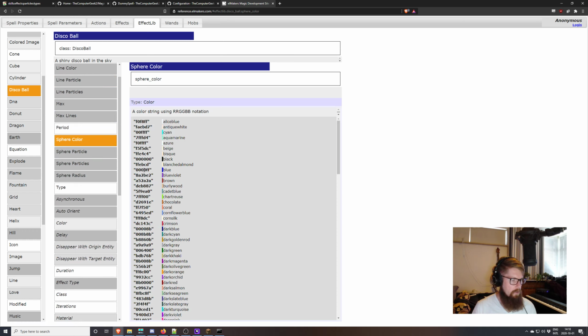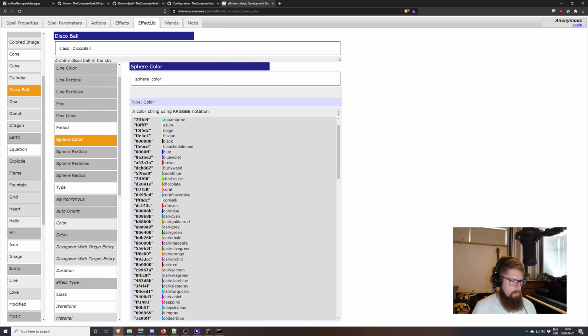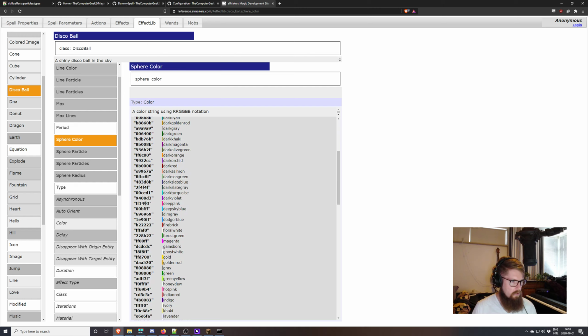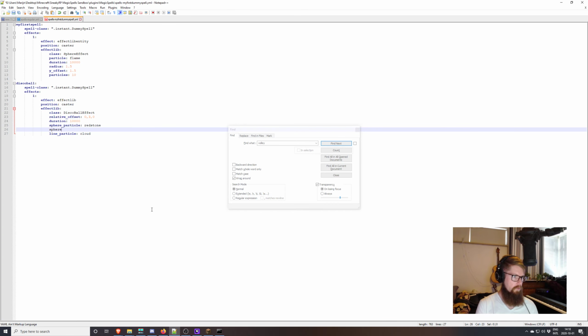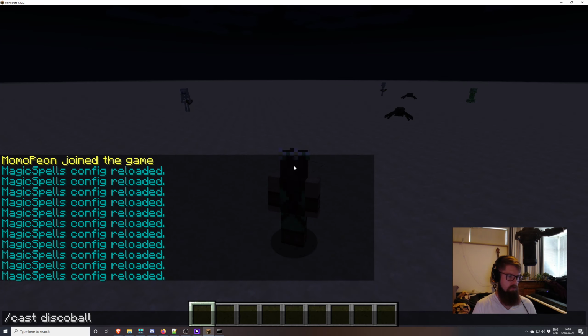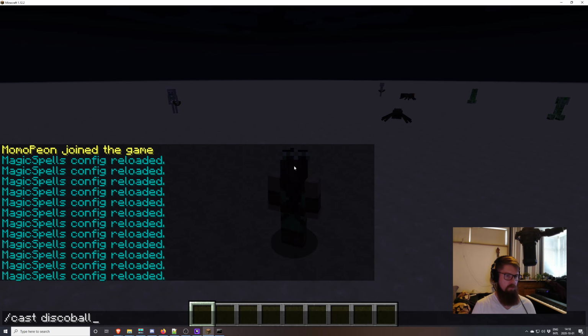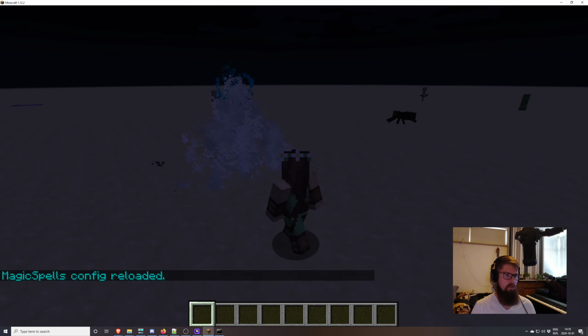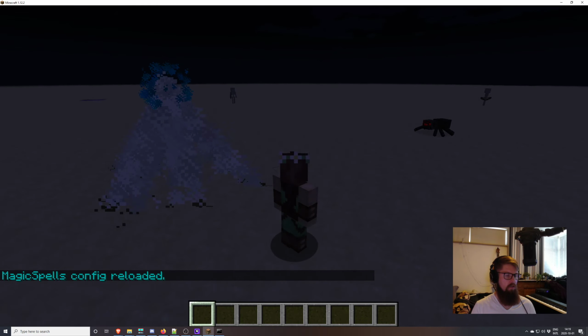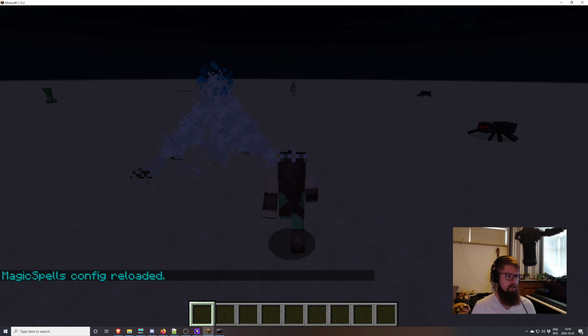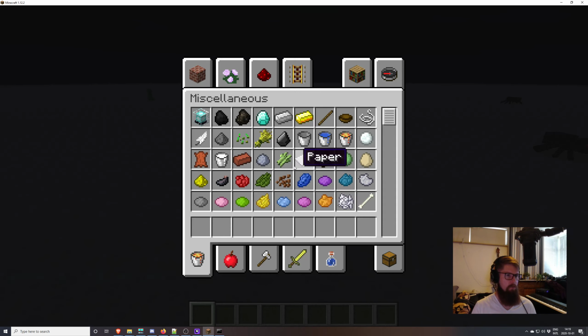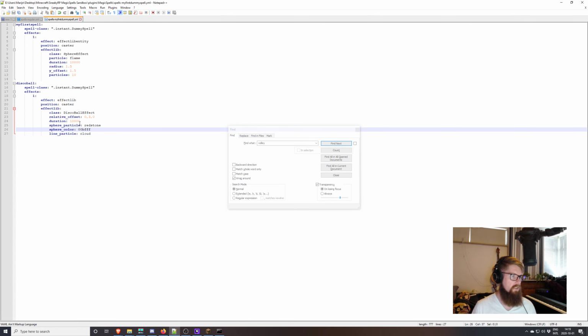Using sphere cloud because we're using redstone, which means we're allowed to use color. Okay, it works, but the clouds are a lot, so we're going to up our magnitude here.